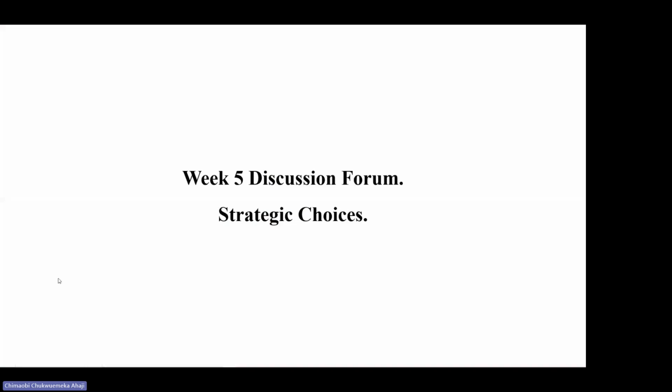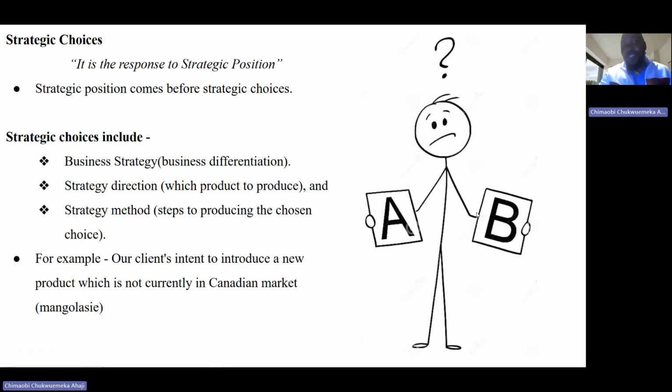In terms of corporate choices and business model choices. Now, what is strategic choices? Simply put, as we taught in class, it is the response to strategic position. It is important to note that positioning comes before strategic choices, because with positioning, we are now able to know: are we going to choose between choice A or choice B? Which direction are we going to go that's going to yield us the most profit? Not only profit, but give us the best customer branding, customer loyalty, and build trust amongst our customers.